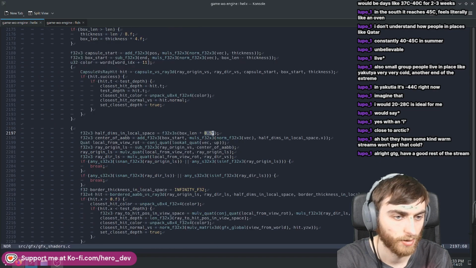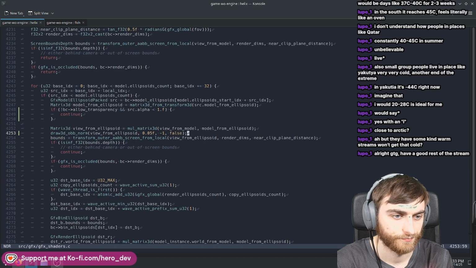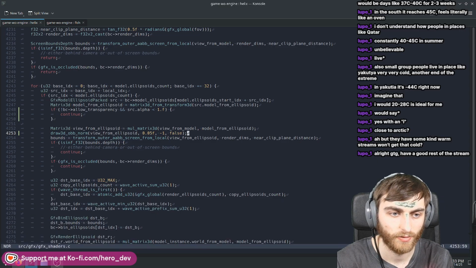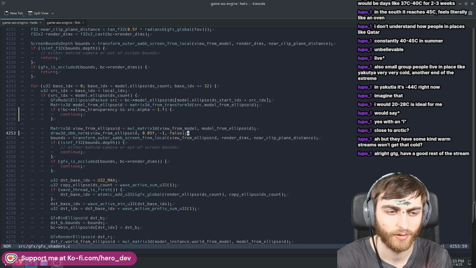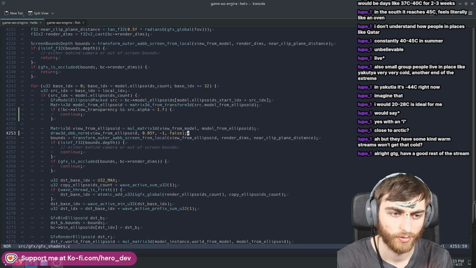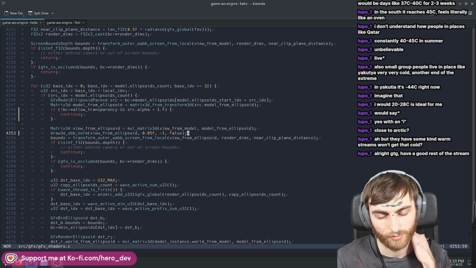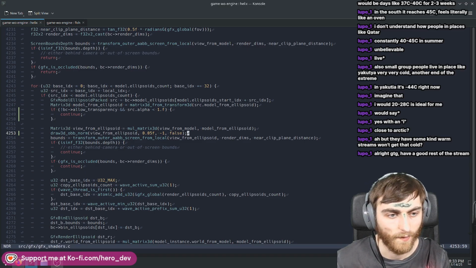So that's cool. Now, okay, so if we have those boxes around the, so this box is the ellipsoid from view. Yeah, so it's just the box around the ellipsoids in local space, basically.